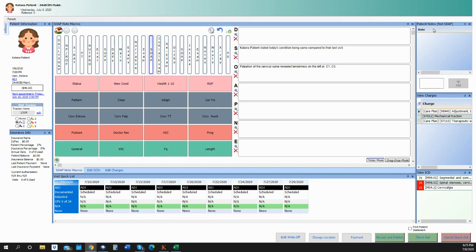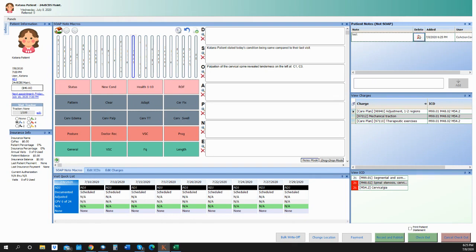On the far right of the screen, there's a patient notes, not SOAP, area. And any notes added in here will carry over from visit to visit until that note is actually deleted. So if I open this up, you'll see that there is a red X to the far right. It does let me know when it was created and what user actually placed this note in. So you can use this as a communication tool or a tool to just log information that you don't want housed within the patient SOAP notes. Maybe they told you something about a family member that you'd like to check up on next time or something of that nature. That can all be added here.